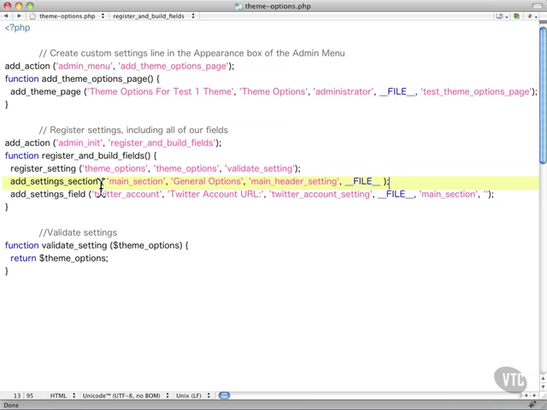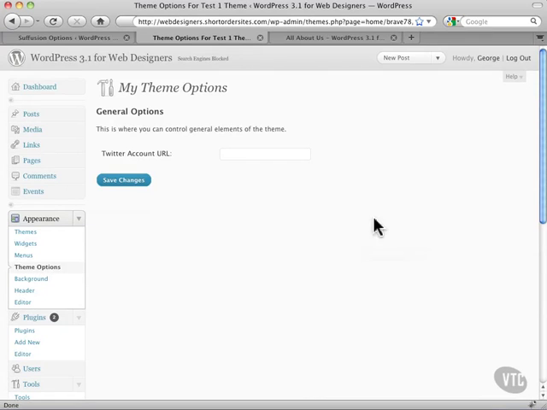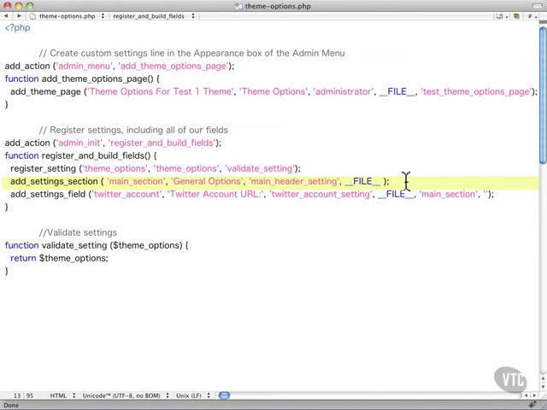Okay? What this means is you can have different areas of your theme options page. And this can be very handy if you've got a big long one. You can use JavaScript, for example, to hide those sections, tab them, for example. The point here is, even on a simple one like this, remember this is the simple page we're going to create, we have to actually create one section at least. If you don't do that, things aren't going to work properly. And that can get a bit confusing because you go, hey, I don't have any sections, I've got two things. I don't need sections, but you do actually need at least one section.